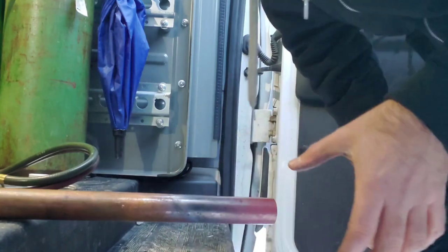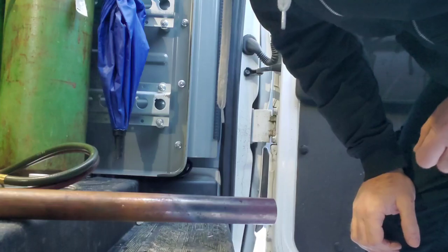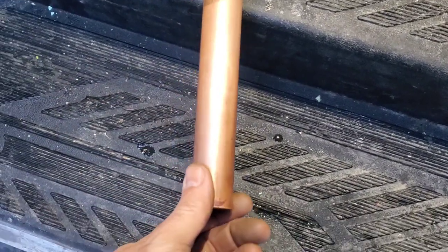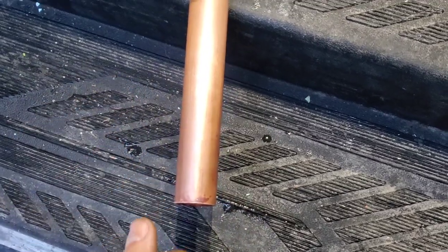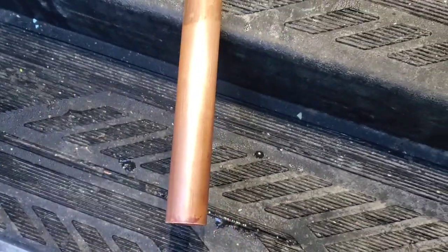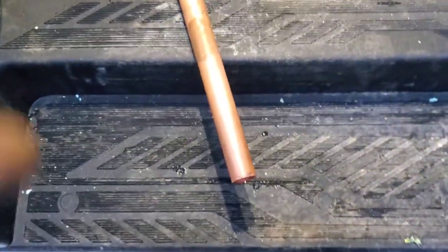We're going to let it cool off, clean it up a bit, and then I'll show you guys the magic after annealing the copper. It's cooled down and cleaned up. I cleaned it up because in the field, you're not going to create a swage and then not clean it. So I cleaned it up so you guys can keep with best practices here during the video. And let's use the expander now and see what happens.